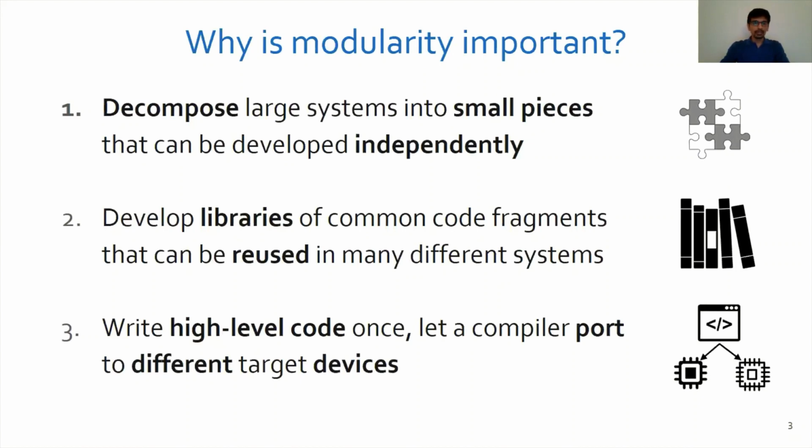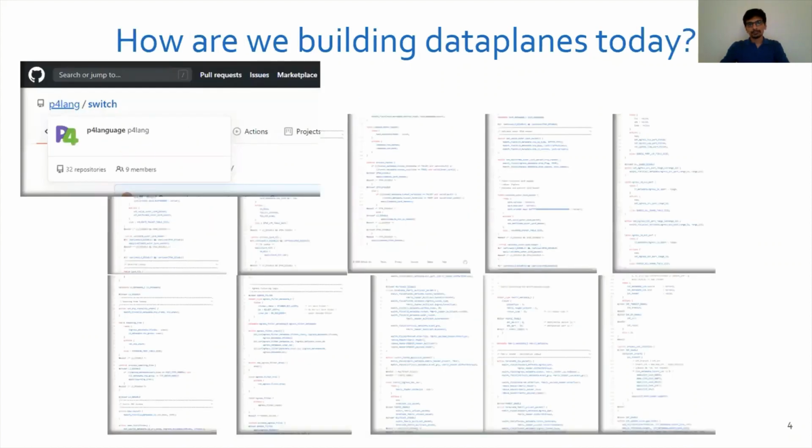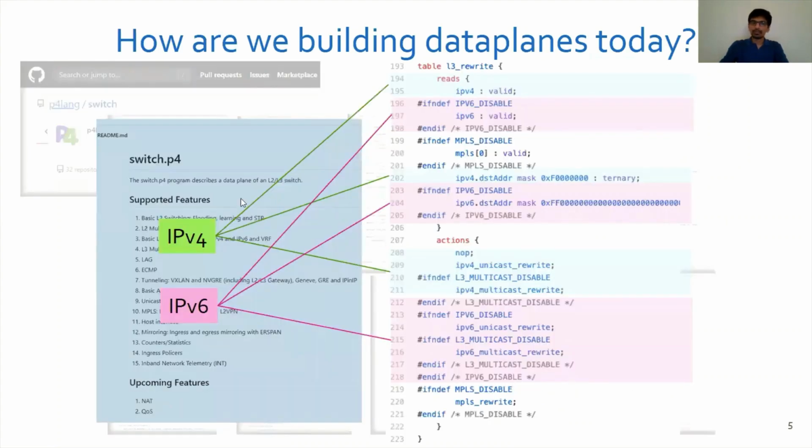So next we look at how current data plane software is built. And for that, I'm going to take an example of a widely used, well-known, open source data plane program, Switch. It is developed using the P4 language, and the software is maintained and developed by the P4 community. It implements a variety of features. It implements 15 to 17 different features and tens of protocols. And currently we are going to have a look at only a couple of routing protocols.